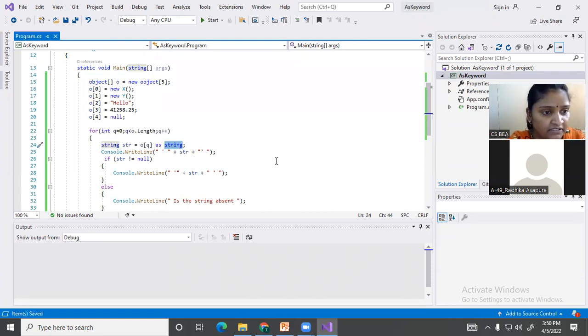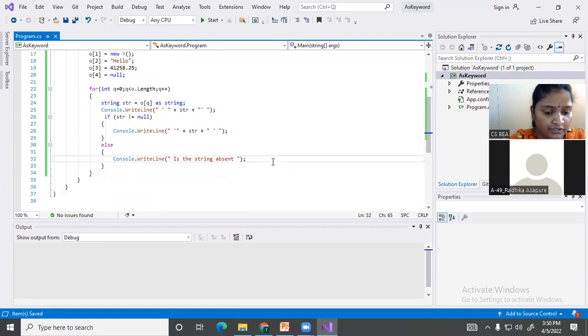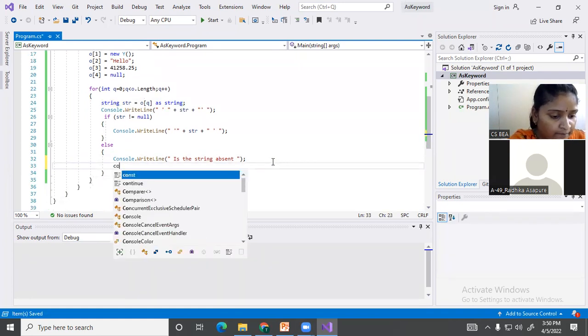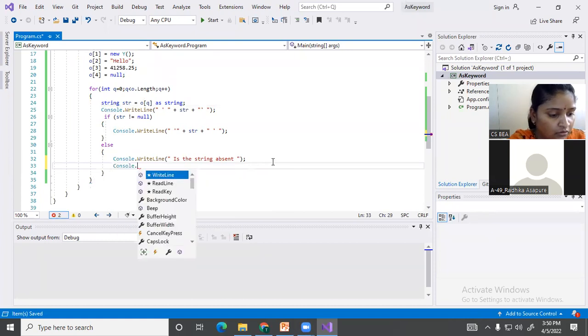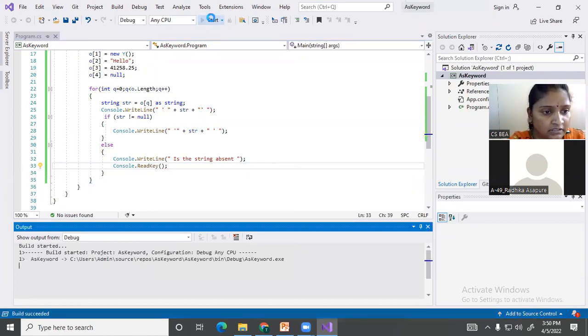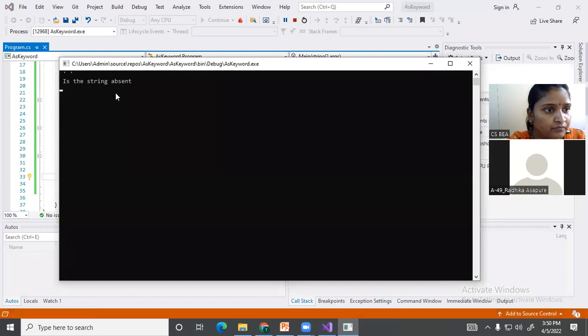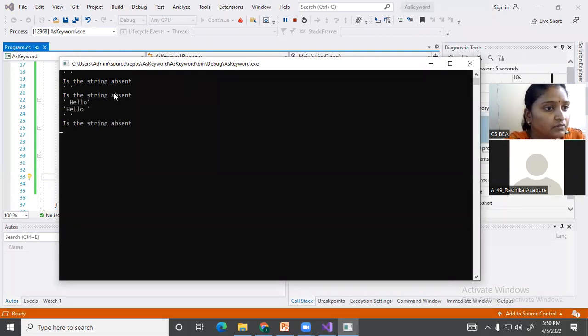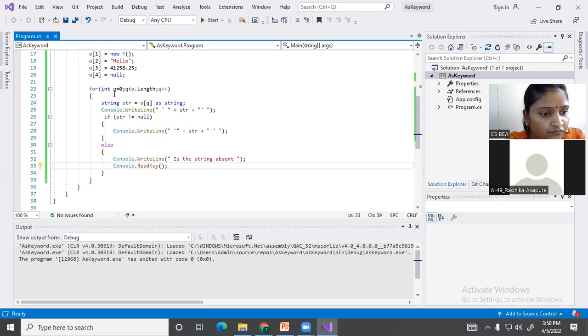So let's see, just wait, I will write something again: Console dot read key. Check the answer, it is showing me. Yes. Next. Hello means, is the string absent? No, string is present. The 5 times it has executed itself.